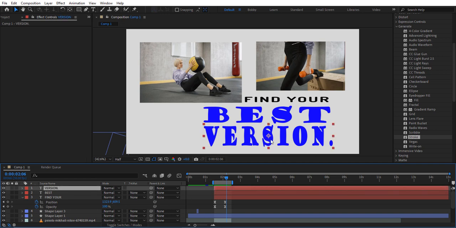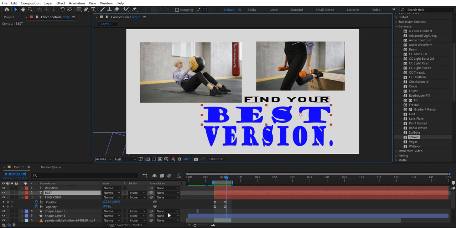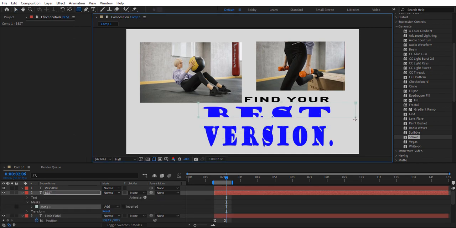Now I'm going to create a mask over it. To do that, once the layer is selected, click on this rectangle, then you draw the mask. Draw the mask over it just like that. So now we have a mask over it.